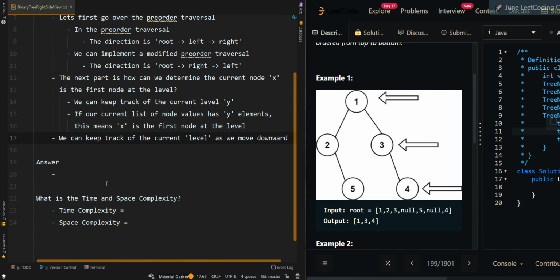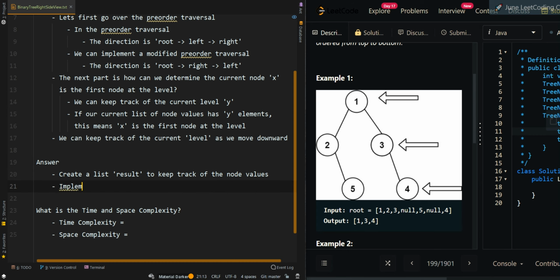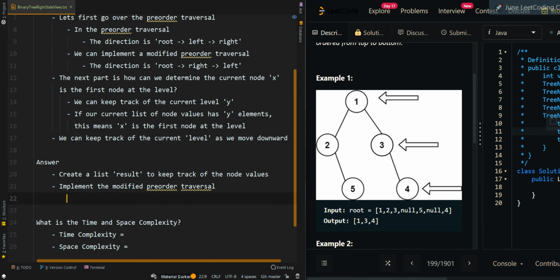So let's go over the pseudocode. We're going to create a list results to keep track of the node values. Then we're going to implement the modified pre-order traversal. What parameters do we need?